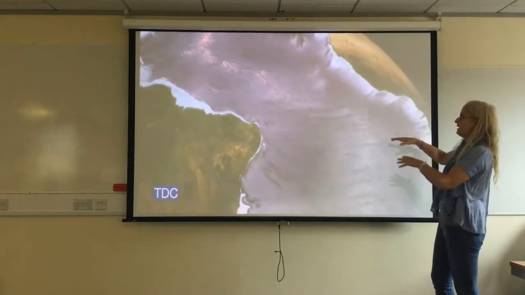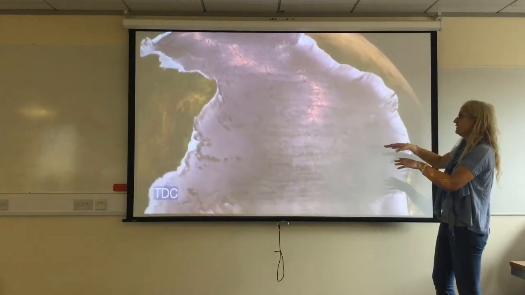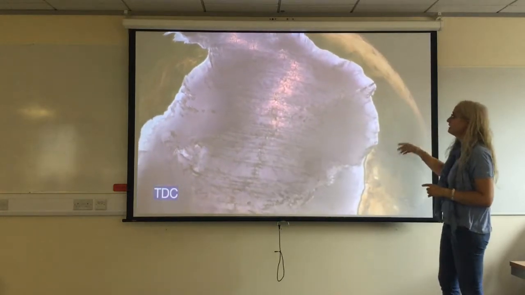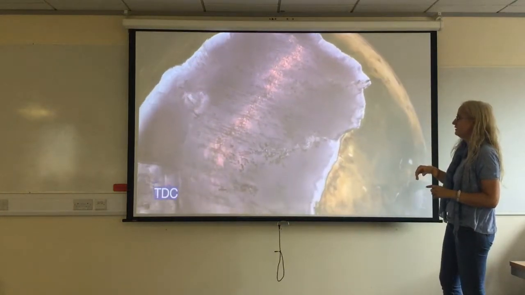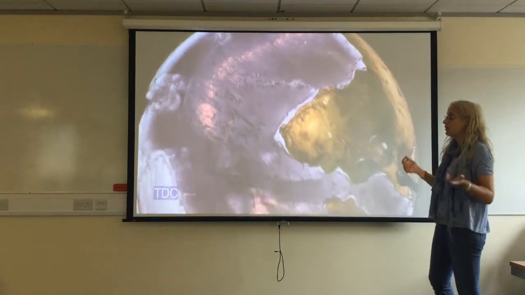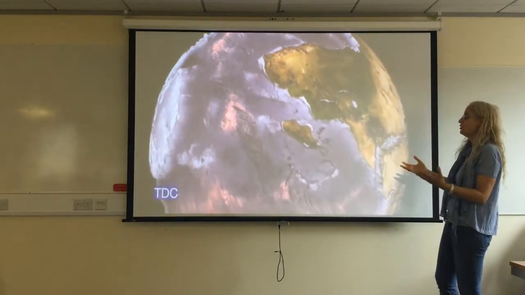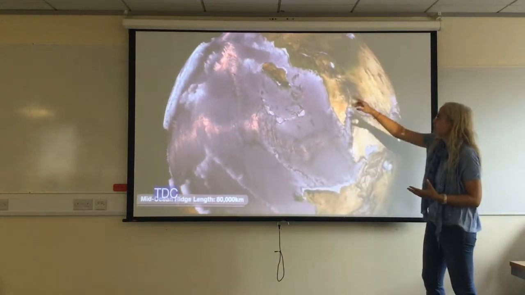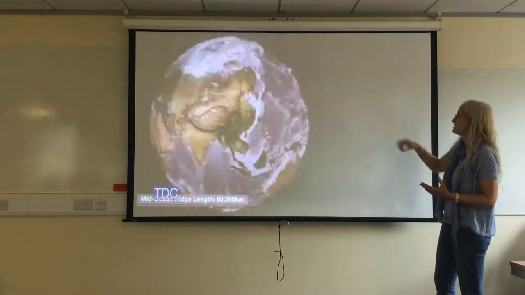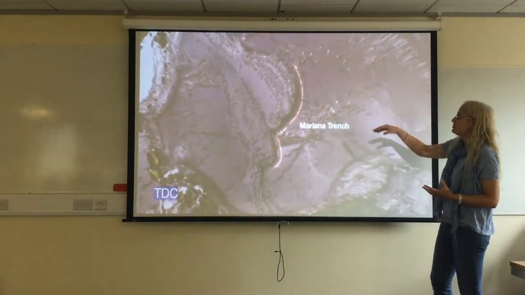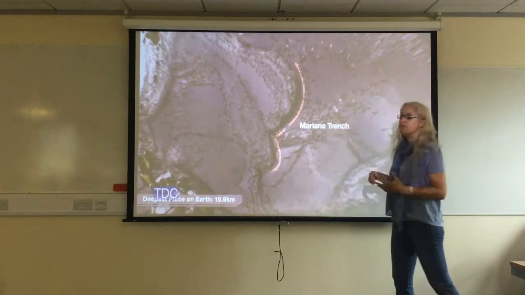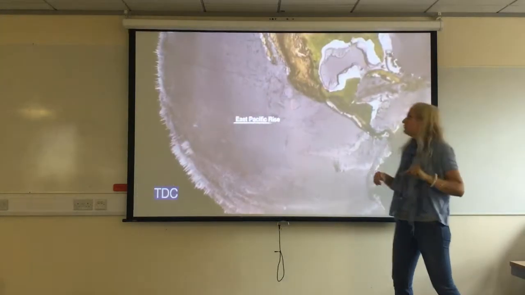Moving from one place to another, this is the mid-Atlantic ridge, this is Africa. But we have already removed the water. Okay, that's why you can see the seafloor morphology. And you see that the mid-Atlantic ridge is all around the oceans, the Indian. This is the Mariana Trench, 11 kilometers, 2 kilometers more than Mount Everest.